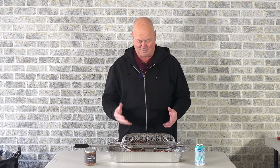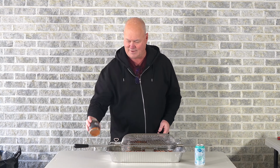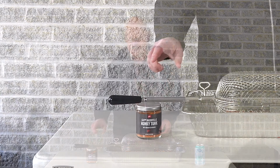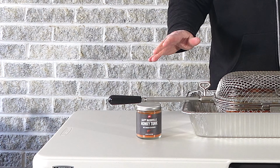So I got what they called a family pack of wings that I picked up. I call that lunch, so I'm not sure who else is going to eat it, but I'm sure we'll share a little bit. But hit it in advance here with some of the spicy Nashville Honky Tonk by PS Seasonings. Used this once before to make some sandwiches. It was actually really excellent.